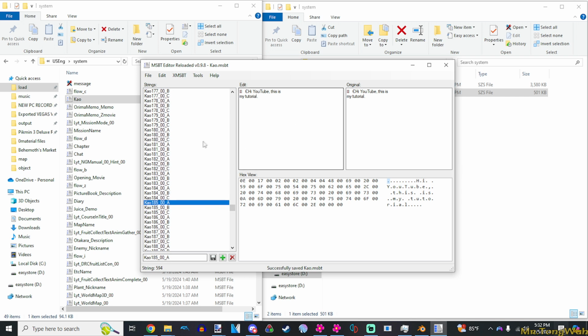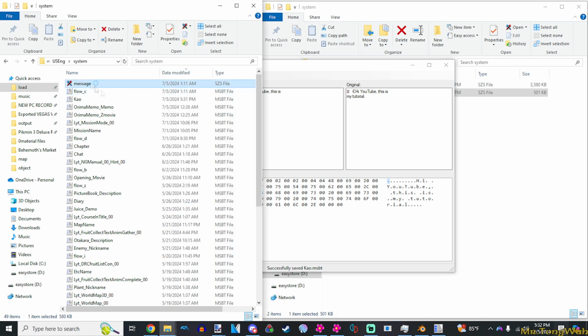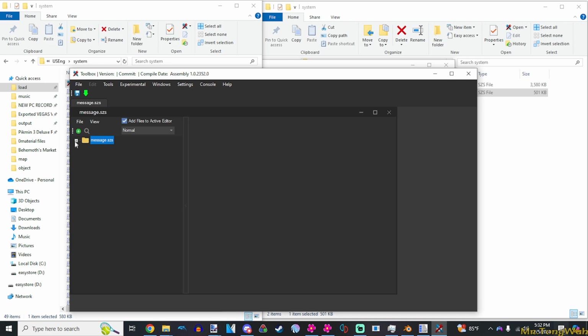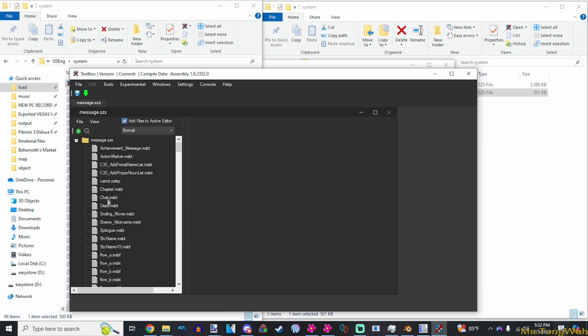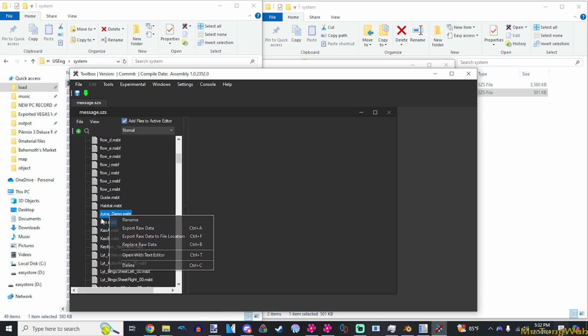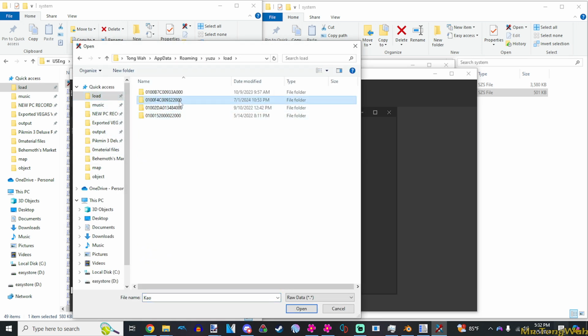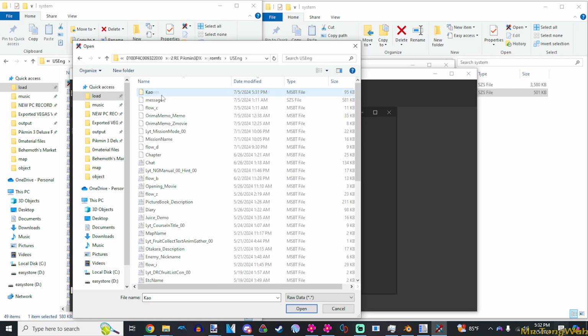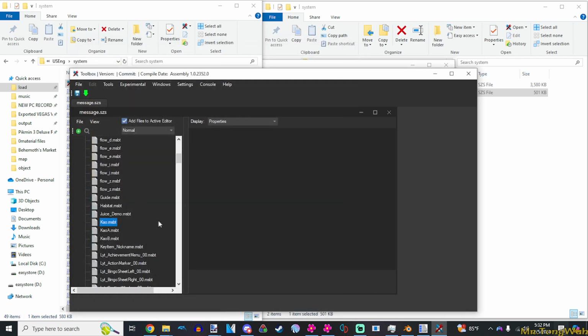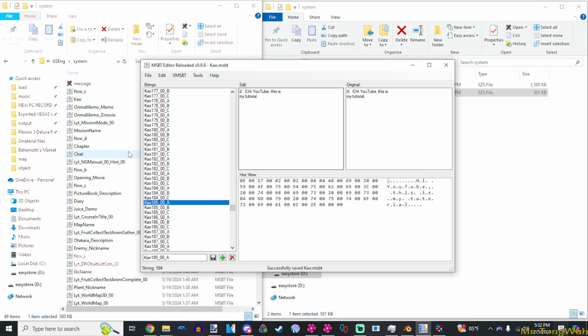You can do that. So after we save the cow, you want to open your message ZZS file and then just replace it as such. Go to cow, replace. I'm just making a map right now. Sorry guys. US English system, and then your newly saved cow MSBT text. Save it as 0. Now that's just the first step, and that should be done.